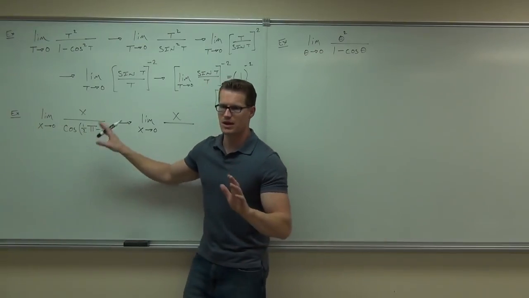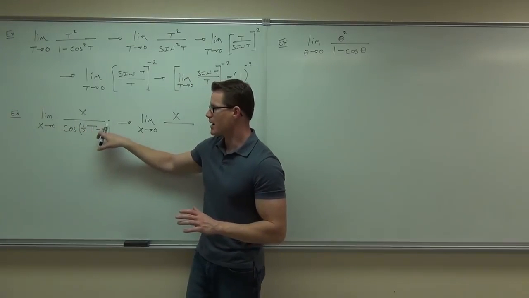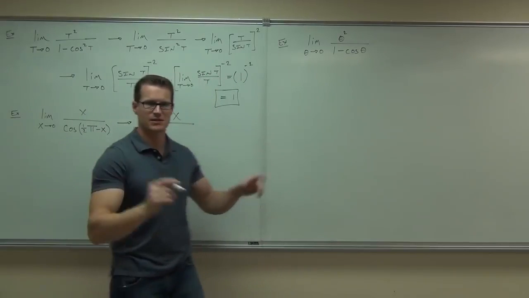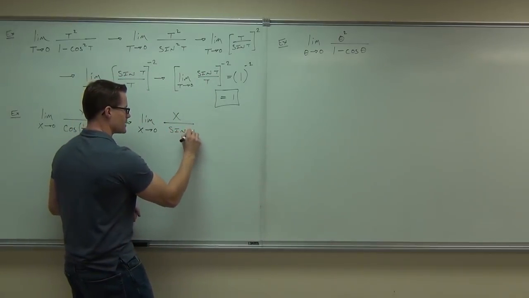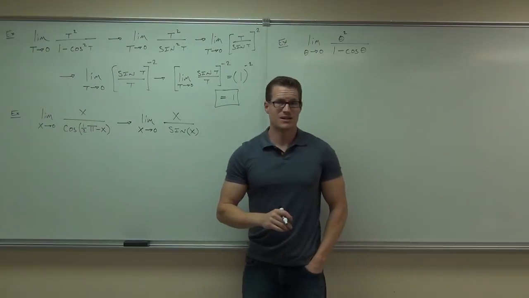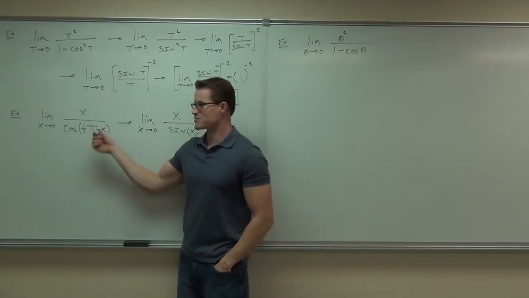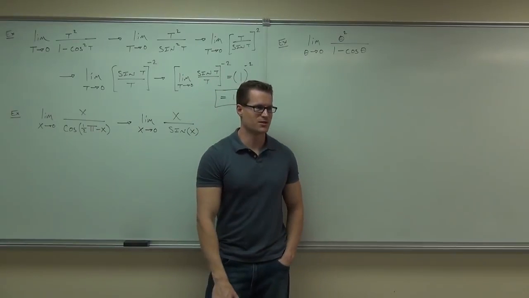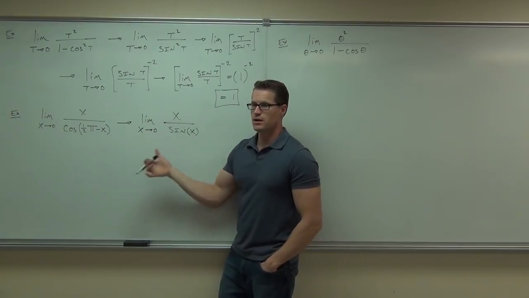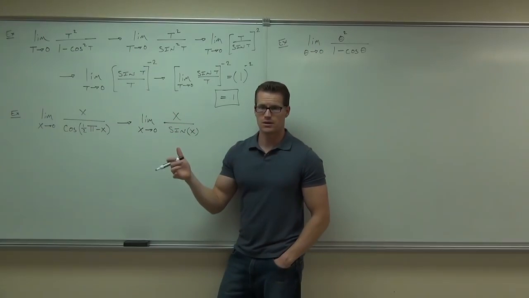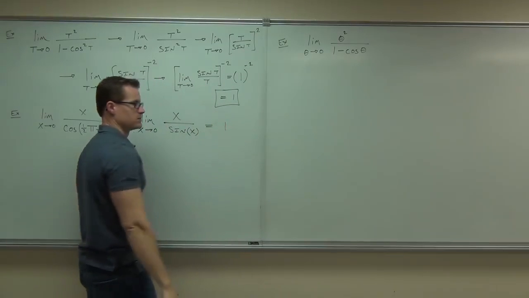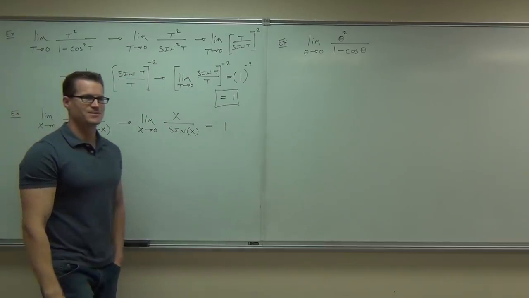What this says, if you want to check in the back of your book, cosine of 1/2 pi minus x, or minus your angle, whatever variable you have, that's equal to sine x. That's it. This is sine x. Did that make your problem easier? Much easier, right? If you try messing around with this one, you're like, oh, I have no idea. What's Mr. Leonard going to do there? This is crazy stuff. But that's actually just an identity. Do you know how much this is? Limit of x over sine x as x approaches 0. It is 1. Yes, we actually just talked about that. 1 and done. Cool?